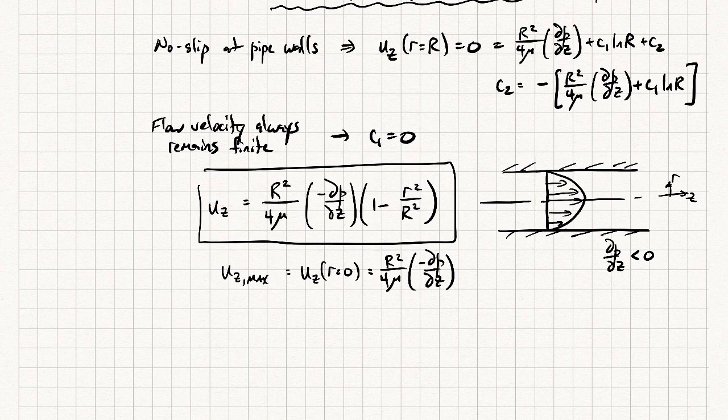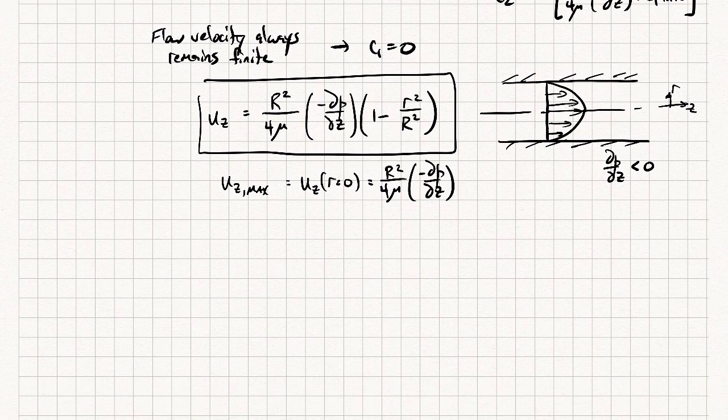Okay, if we wanted to find, let's say, the average velocity, the way we would do that is we would set the volumetric flow rate found using the average velocity, so that would be u bar times pi r squared. That's just the average velocity times the cross-sectional area here. Remember that this is capital R here. That volumetric flow rate should be the same as the volumetric flow rate using the actual velocity. And the way we find that is we'd have to integrate because the velocity profile changes with respect to radius.